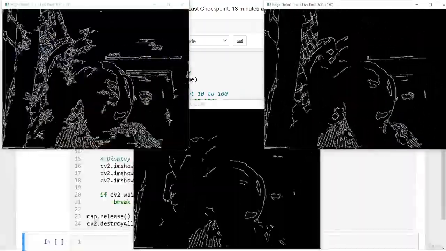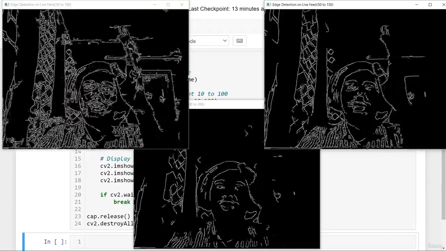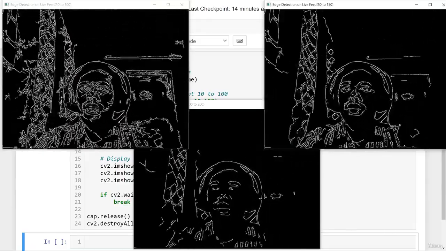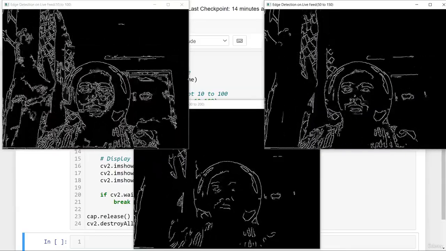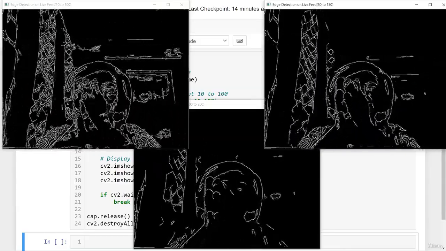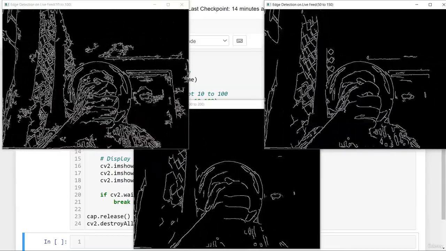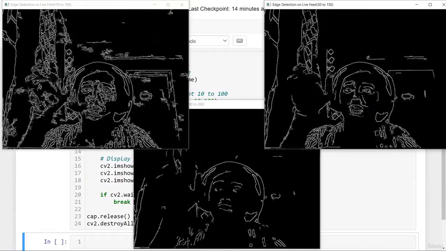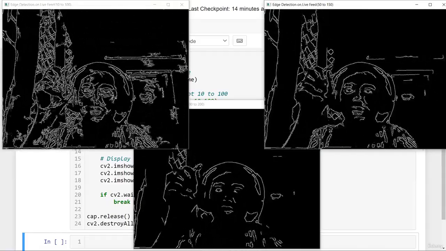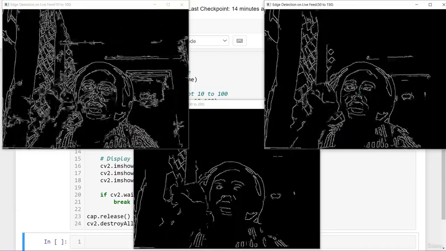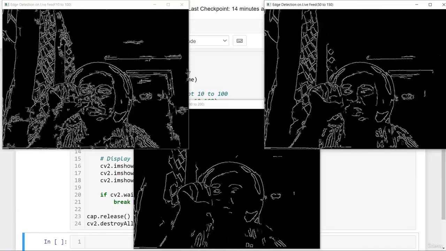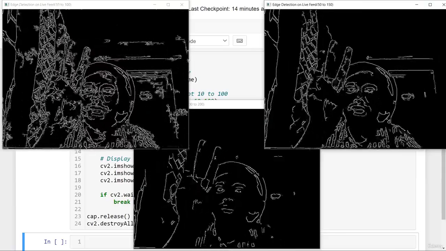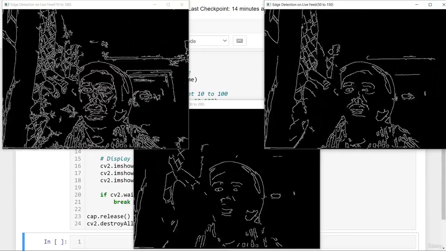On your screen, on the left you have 10 to 100. On the right, you have 50 to 150. And in the center, you have 100 to 200. I'm going to show you the same output I showed for the two previous images, with the 10 to 100 and 100 to 200 aperture values. I'm going to show you 5 fingers, then 4, 3, 2, and 1.